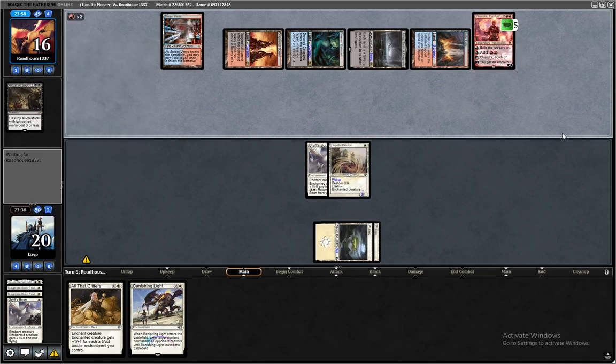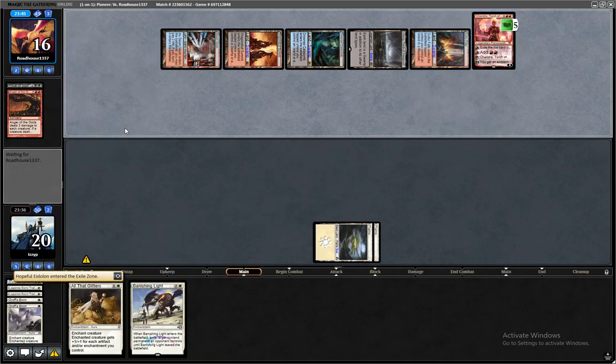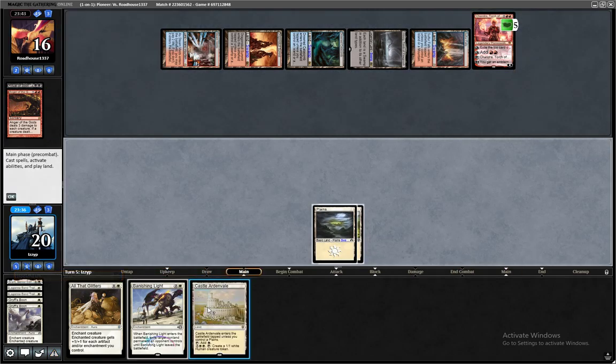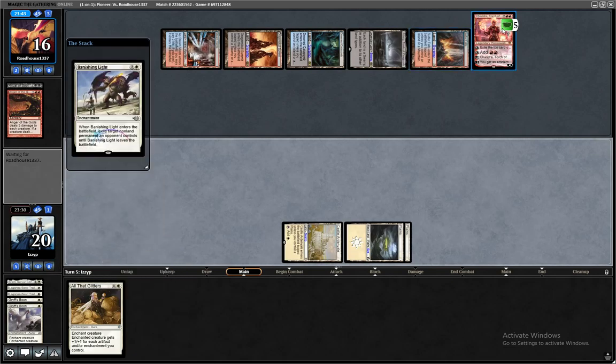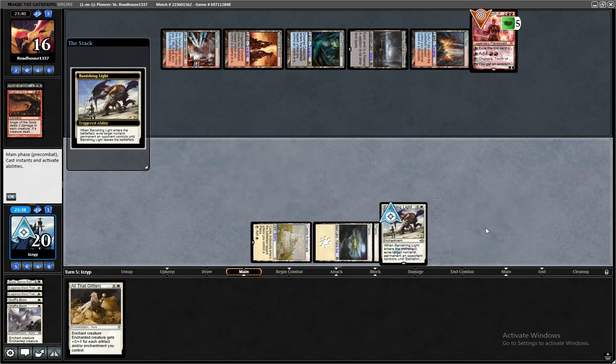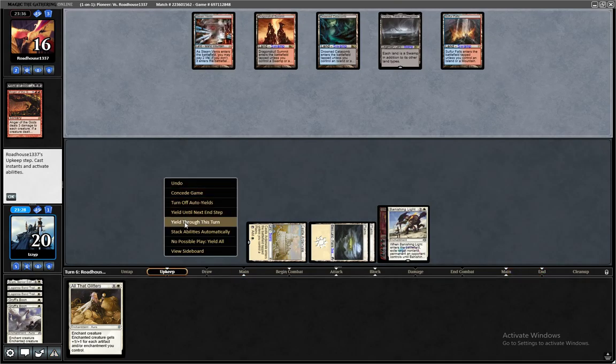Chandra. Damn. And Anger of the Gods? Draw planes. Yes. Okay, we can Banishing Light Chandra at least. Taste the pain. And then hopefully we can draw into a creature soon, before they do anything too relevant.